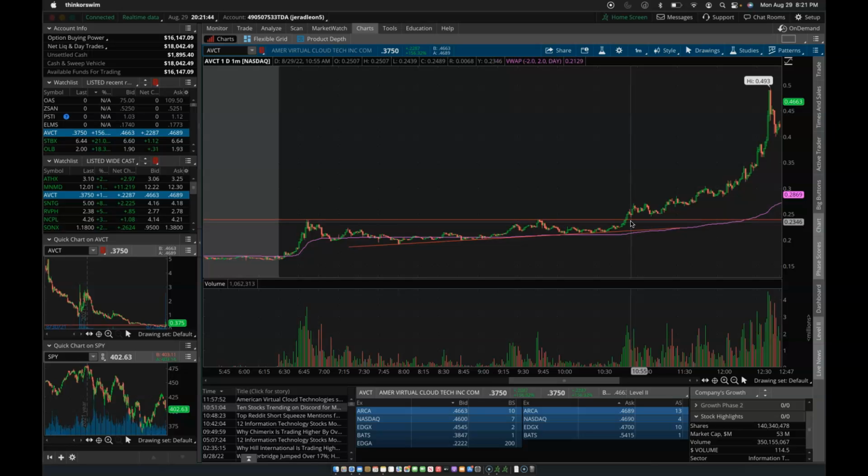I was really liking the volume that was coming in, so I got my full size back in. I think my average was high 22, like 22.7 or 22.8, something like that. But either way, it broke through high of day. I sold half in the low 25s, the other half in the high 26s. Really just kind of took my single, just took the quick 10%. I don't know exactly how much I was up on my first starter at 22.2 or something like that. Sold that in the mid 25s.